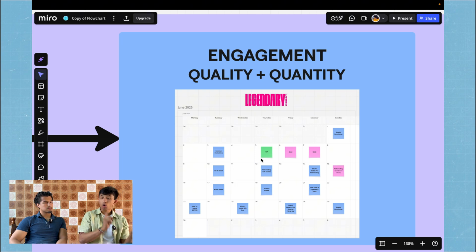You do two things: quality, make sure you do quality emails, and number two, quantity. If you're sending a good amount, like 2 to 3 emails a week, but the emails aren't engaging, it doesn't matter how many emails you're sending out. People aren't going to open them because they know they're trash.